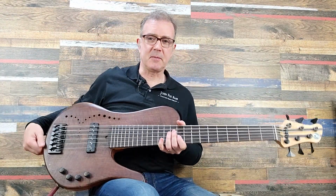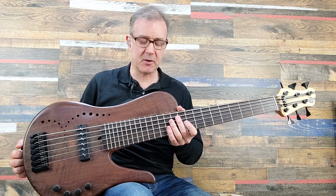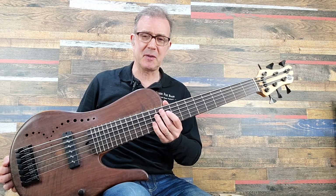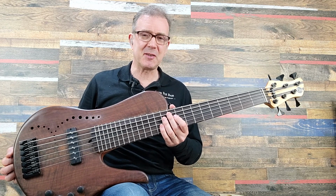Enough noodling. This thing's a lot of fun. I had a hard time putting it down the first time I picked it up. Really had a hard time putting it down. I did not realize it was 32-inch scale. I knew there was something different about it, and I took out the ruler, measured, and I said, "Ah, no wonder it's so much fun to play."